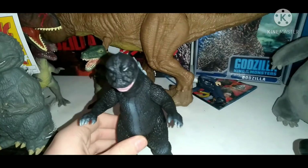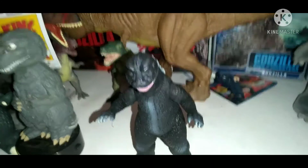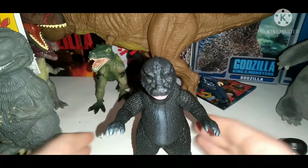But to start, he has a very nice looking sculpt, and he's actually smaller than I expected him, kind of because for years I've been used to the Bandai creations, which I'll get to when I get to comparisons, scaling, all that stuff.